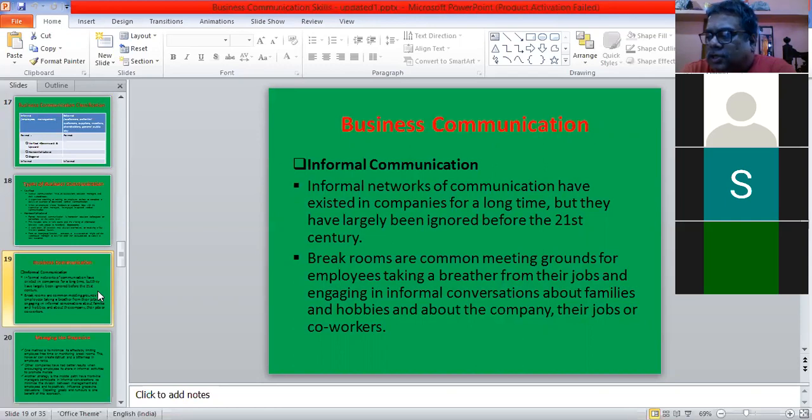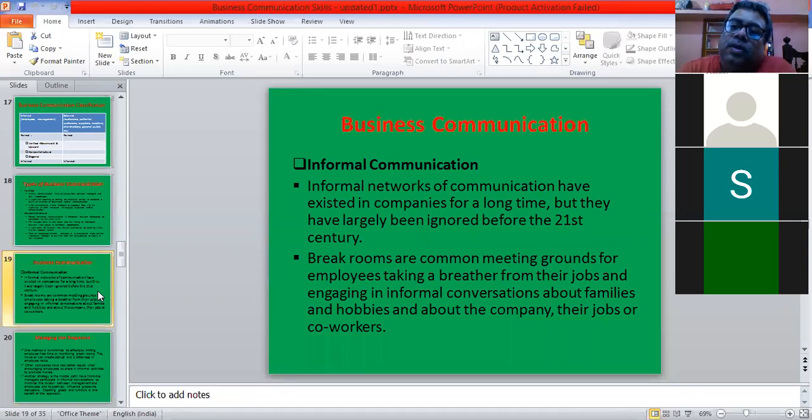If the organization is suffering, if employees are highly demotivated, if they are frustrated, they just want to leave any given moment if they get a better opportunity, then you can see it in the quality of the conversation that happens between the employees. So that is the reason why we, not just as communication experts, because communication is the lifeline of any organization, as managers, as practitioners, we must keep a tab on what's happening in the informal chain, what's cooking, as they say.